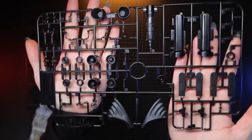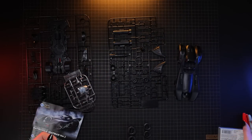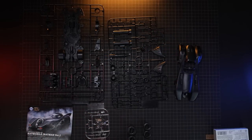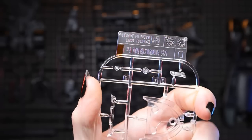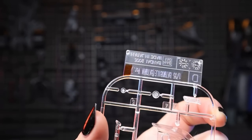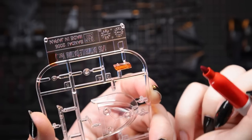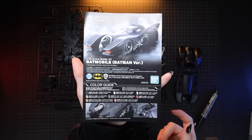I just realized this says there's a color guide, and from what I can see, this plastic has absolutely no color whatsoever — so you will need paint for this. Same goes for the headlights — they should be in an orange. What I'm going to try is a Sharpie. I don't know which will work so let's test them out. The first Sharpie looks good, the second one is way too see-through, so I'm going with the first one for the headlamps — just color it in and you'll keep the translucentness of the plastic parts. Headlamps done.